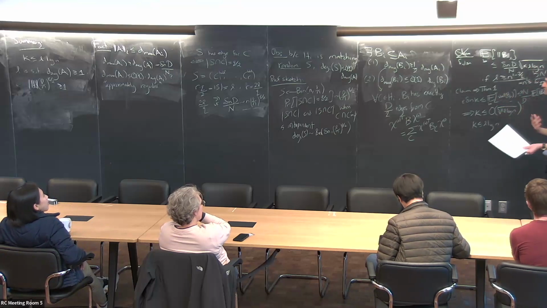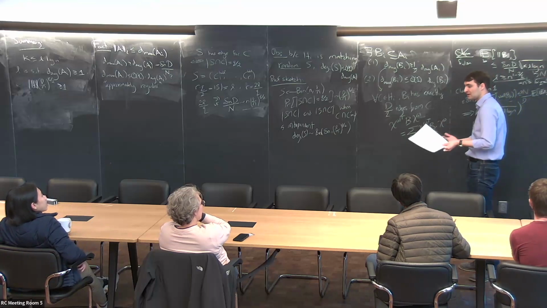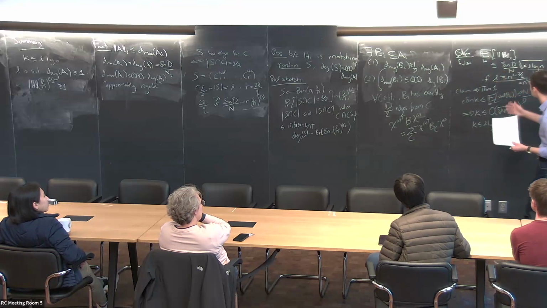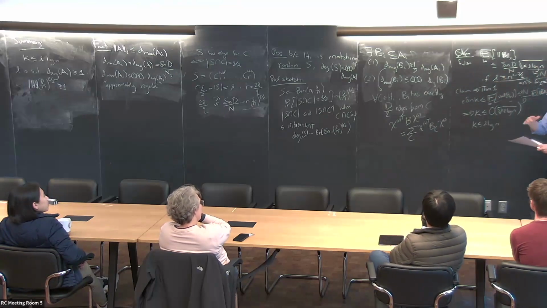So there's some gain from what Xander said, where we're embedding this thing into some matrix of dimension much smaller than 2 to the n, and so that's giving us some small gain.